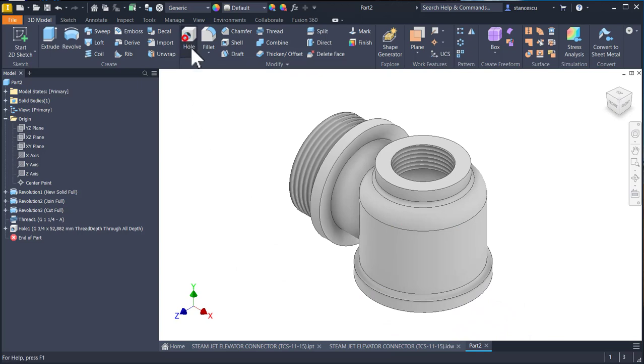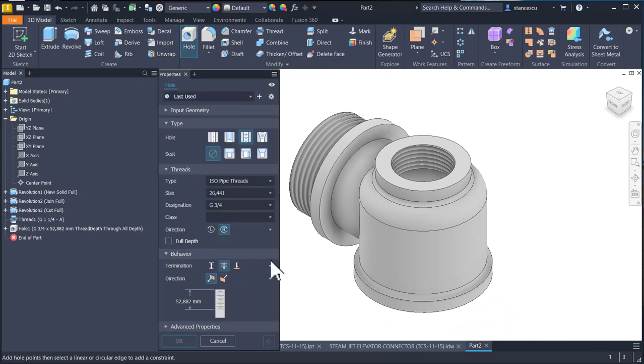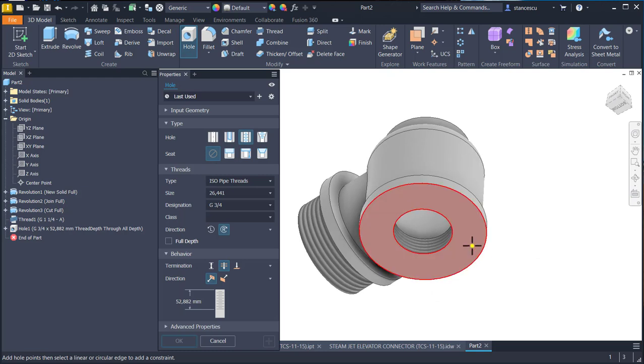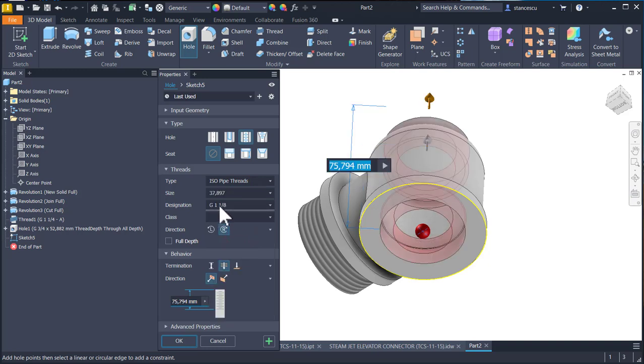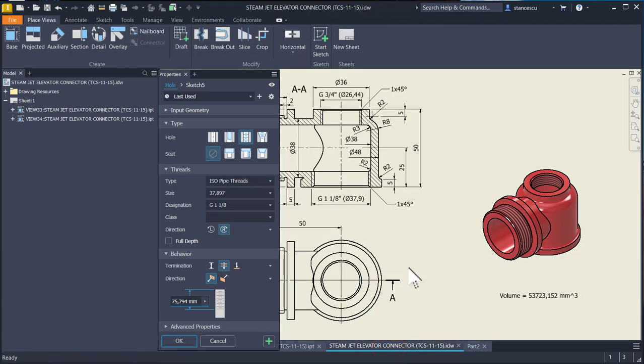Then another hole on the other side, this face, this center, but 37.9. Yes, gas 1 and 1/8.